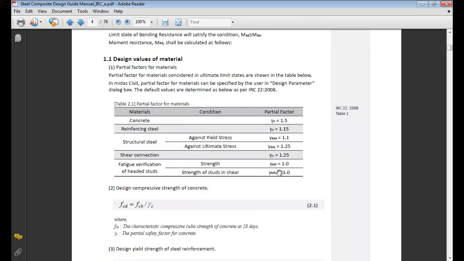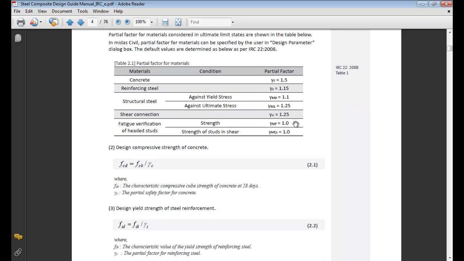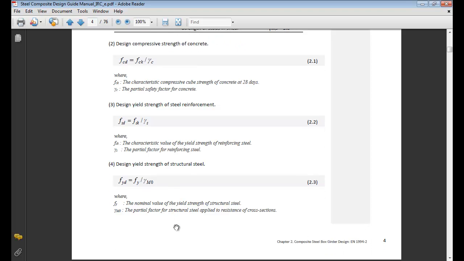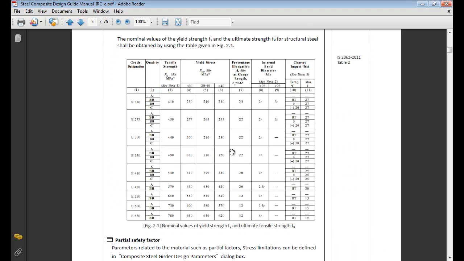So these are the design parameters, that is the partial safety factors, and the design compression forces considered. Again, these are the material properties of the structural steel we have considered. For example, if you are considering E250, and the plate thickness is less than 20, then we consider a yield stress of 250.